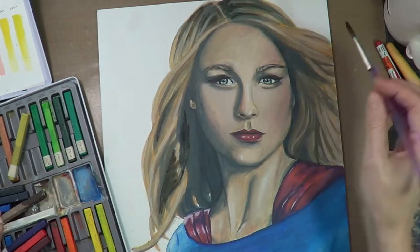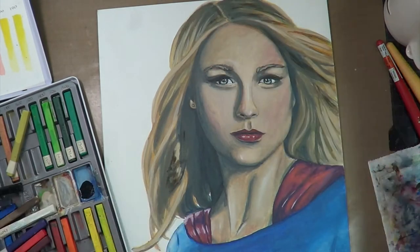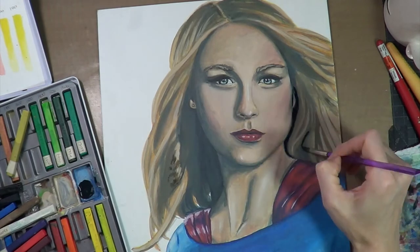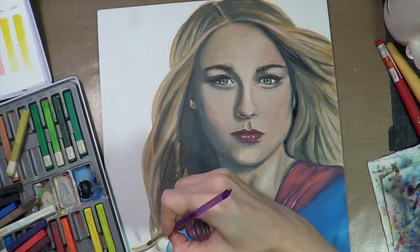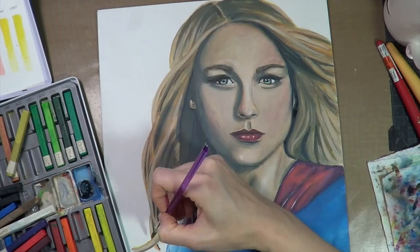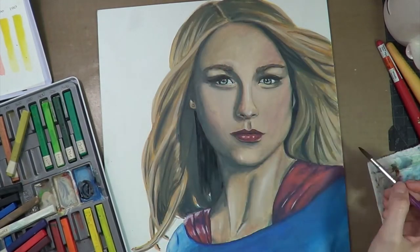I might paint this exact photo again sometime in the future, but on paper, just because it was good practice here. I know it didn't work out, but it's definitely something that I wouldn't mind doing again one day, just in better quality, so maybe I could share it with somebody.